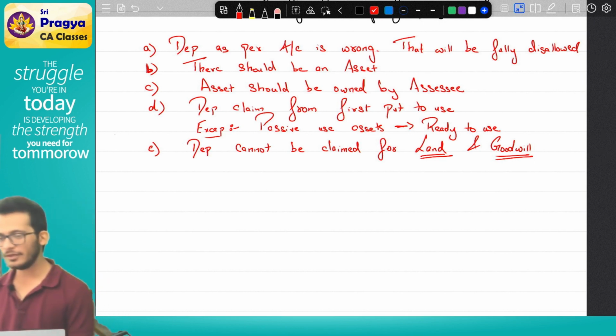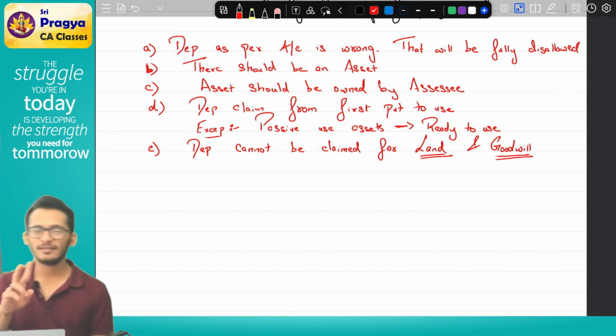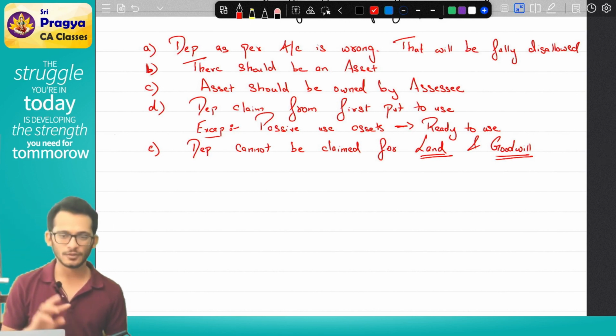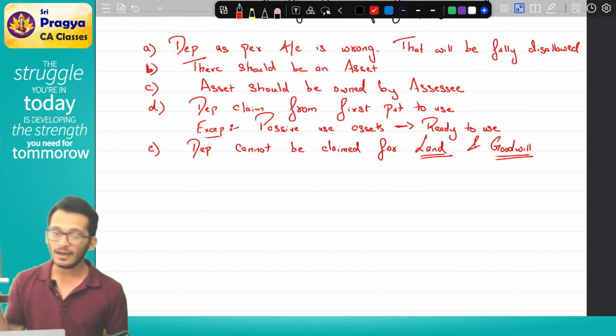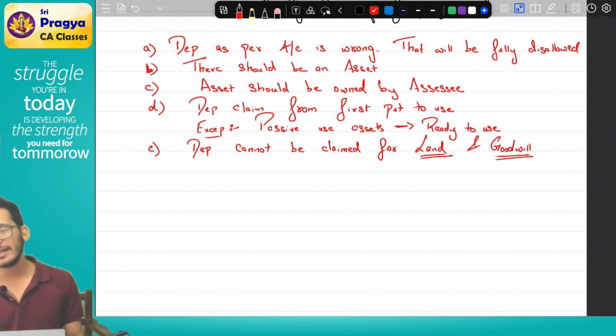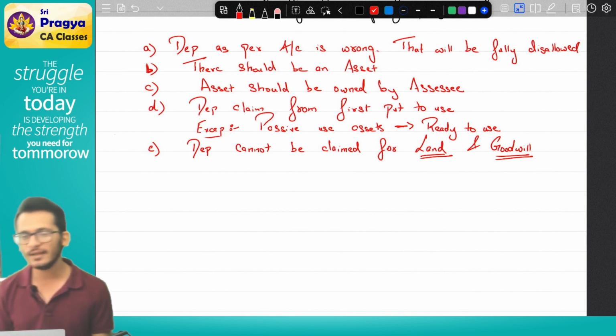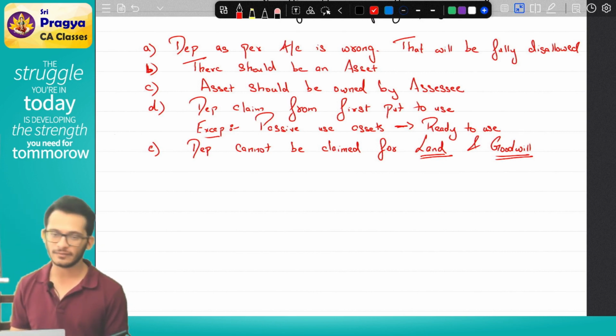Yes. My point when I try to tell you this is because understand when you create a law, there are always loopholes. You can always play with loopholes. Assessing officer also finds the same loopholes to get more taxes from you. At the end of the day, both will get tired and reach the legislature body. Legislature body will give it in one of those favors. These are all those cases.